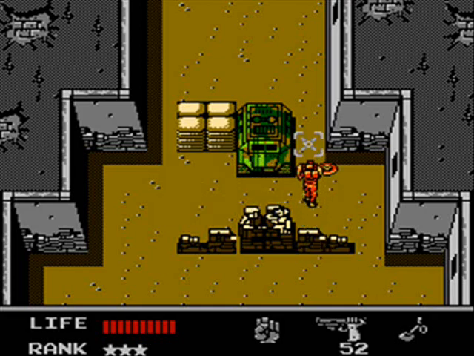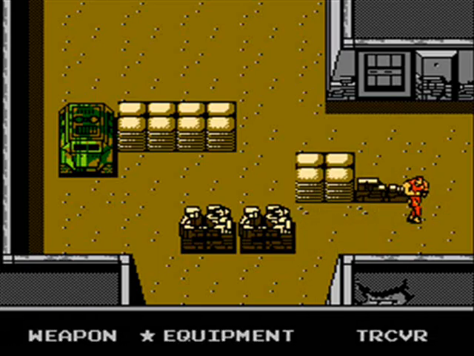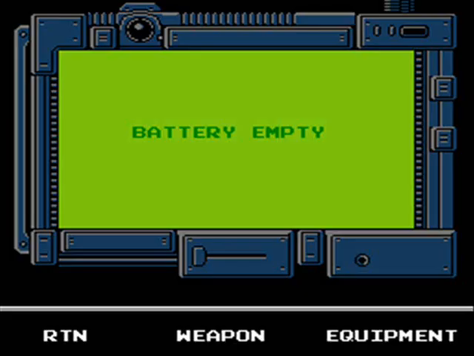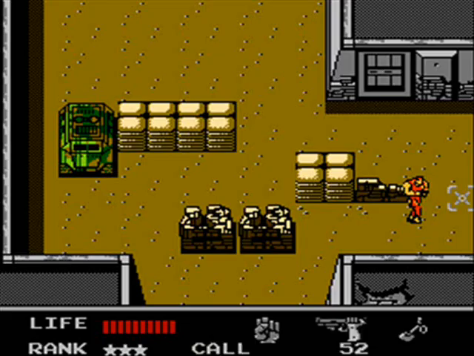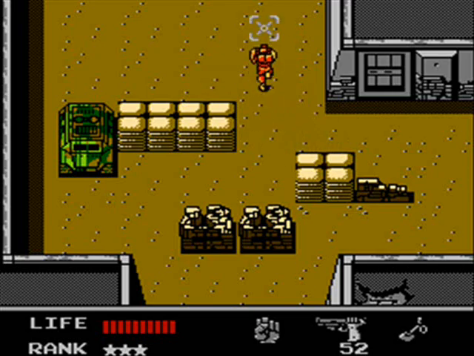This one doesn't have any obvious enemies. There are enemies here, but they're out of sight and hiding for the most part. This is a hidden entrance. Also, our battery for our transceiver is dead. We need to find a replacement. Fortunately, there's one that's pretty easy to find. Just a minute. And there we go.